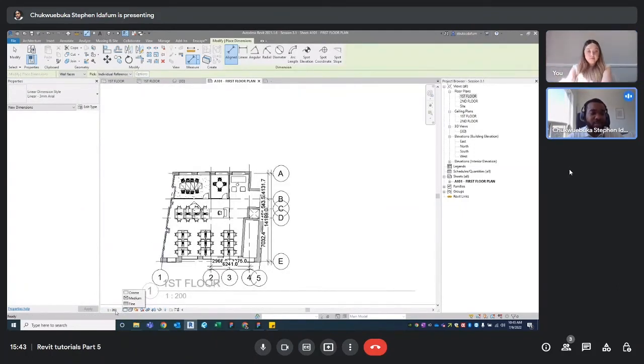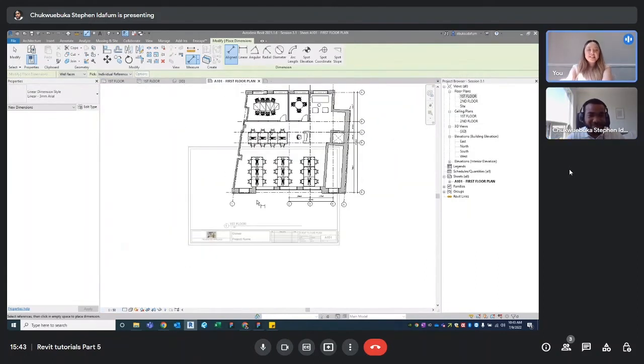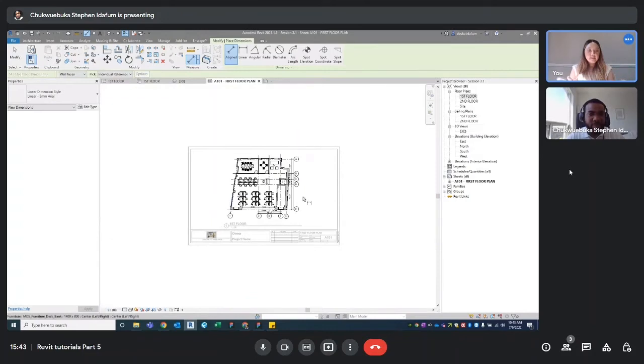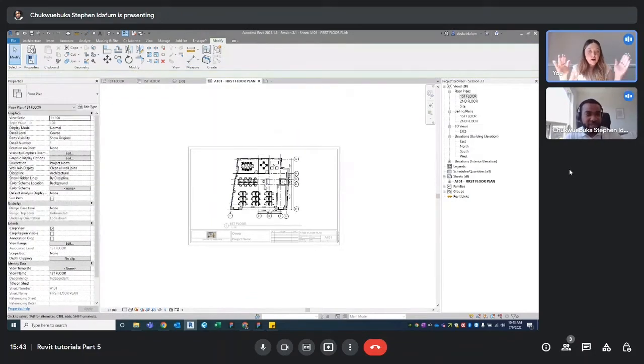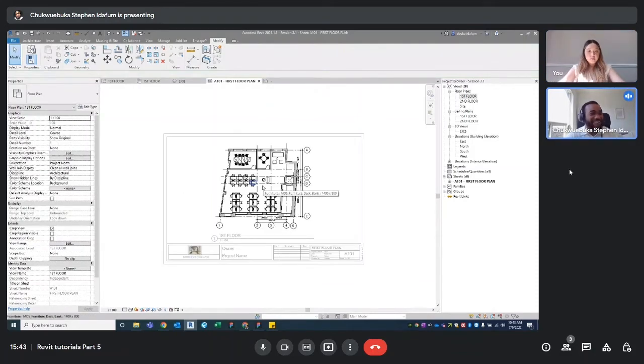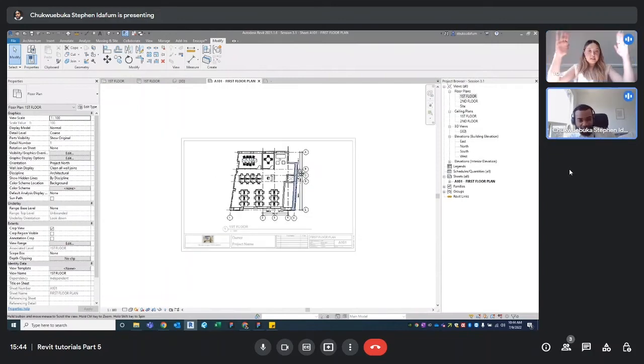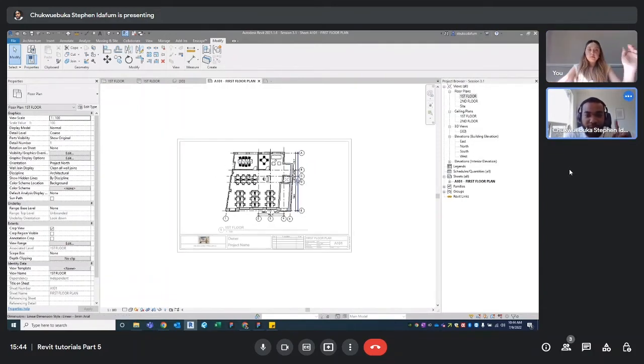So we're editing something inside the model space rather than on the sheet. Yes. What if I wanted to add a dimension here? There's a view box for the sheet, and then you have another view box for the plan. In order to put something in the plan, you have to double click the viewport of the plan. But can you actually draw something outside of this viewport, so it's on the sheet? Yes. For example, I'm going to show you.